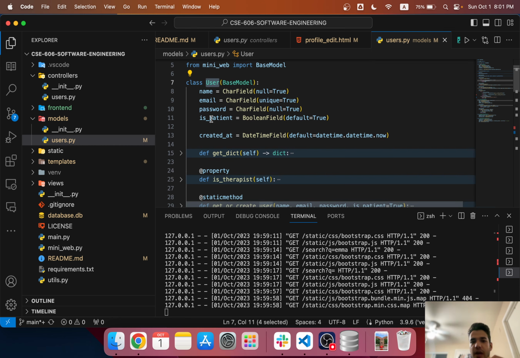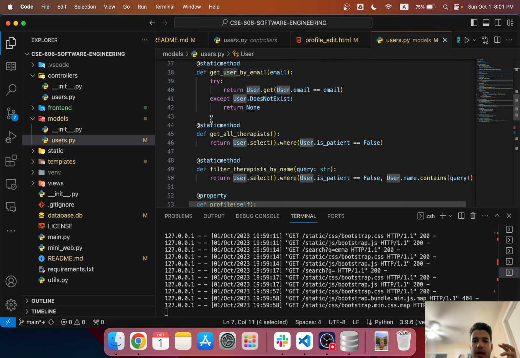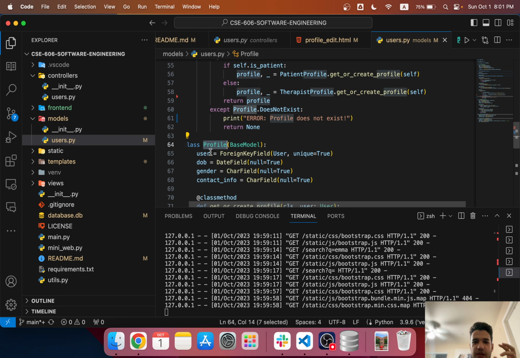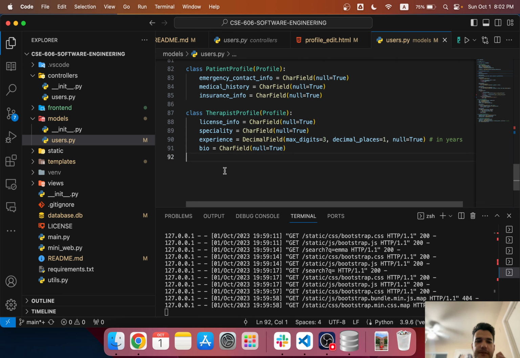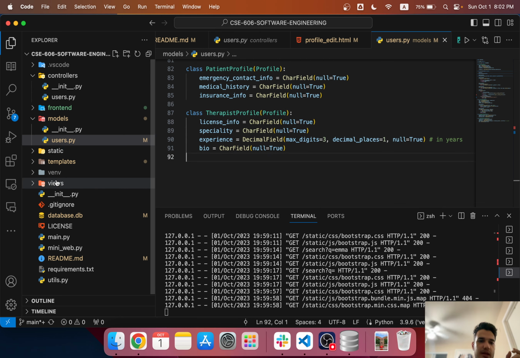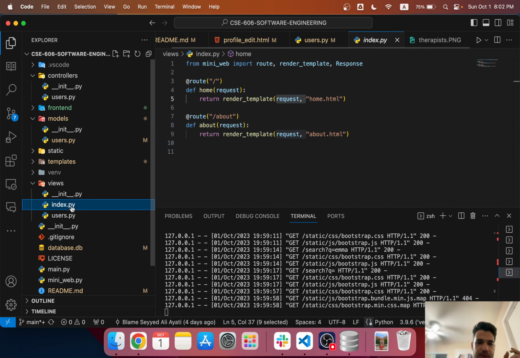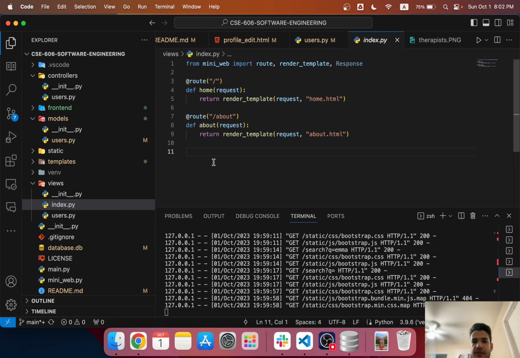For example, we have our user, and we have a patient profile here, which is just inherited from profile, and then we have views. Views are basically functions that render the related template.